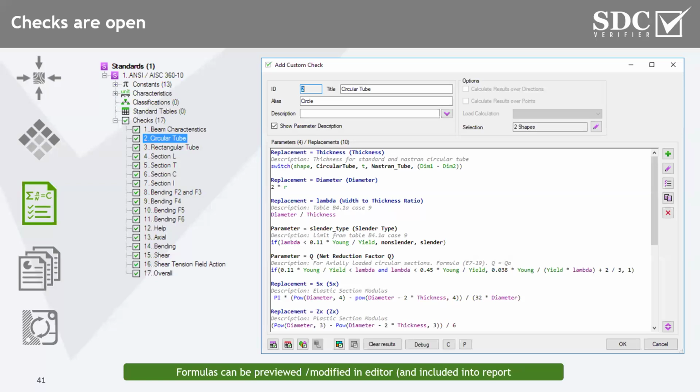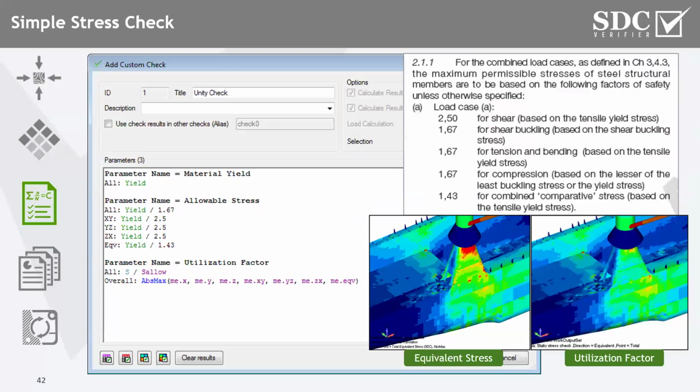So yeah, here you can see all the formulas. You can edit the formulas. You can add your standards if needed. You can see the full calculation procedure, intermediate results, and so on. Here you can see a result and an interface of how to add the code checks. So if you'd like at some point to use SDC Verifier and we don't have a standard that you have to work with, you can add it yourself following simple Python logic, using variables as inputs for the standards. We have tutorials for that, so that's really, really easy and convenient to do.